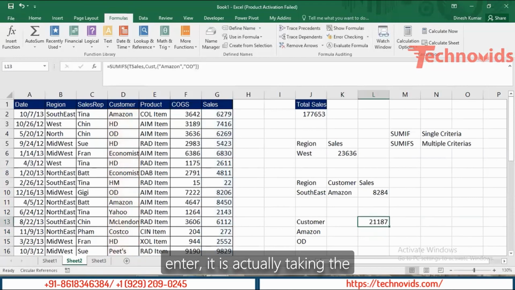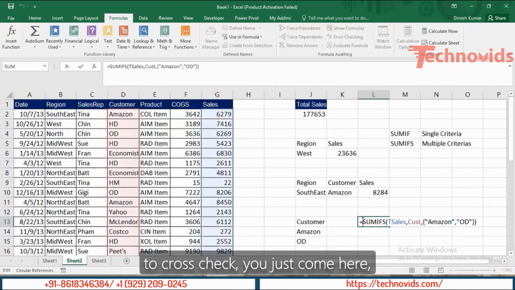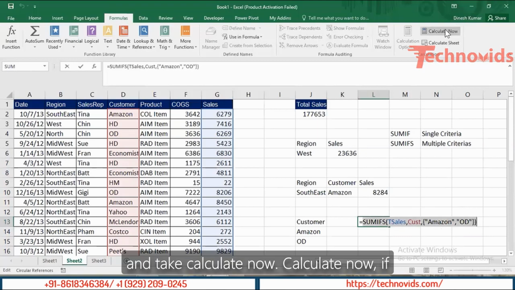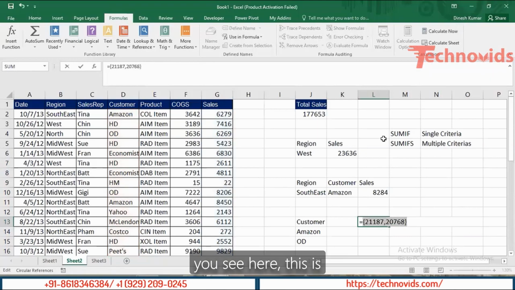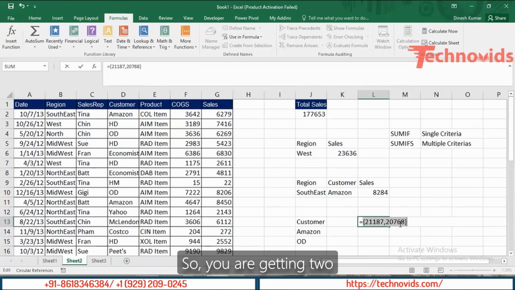When you press enter, it is actually taking the Amazon sales as well as OD sales. But how to cross check? You just come here, select this function, and say calculate now. If you see here, this is giving an array of two different values, one for Amazon, one for OD. So you're getting two different values, but those two different values are not displaying.